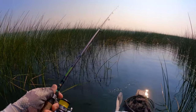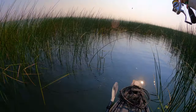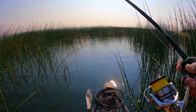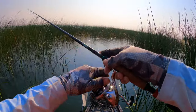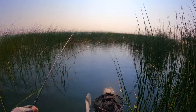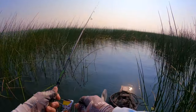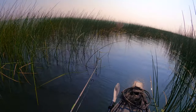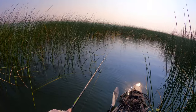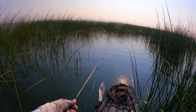Like right now, really lucky at the moment that there's not high winds over here pushing us around. But I think we're probably already past the high tide. It's going to start slowly dropping now, and by the time it drops to a decent size, you won't be able to fish this area. This place will be about 2 feet below. Right now we're at 4 feet. Yeah, in a kayak you're not going to be able to get through here unless you have a Hobie. But I'm not saying it's not possible, but you will get caught up over here.